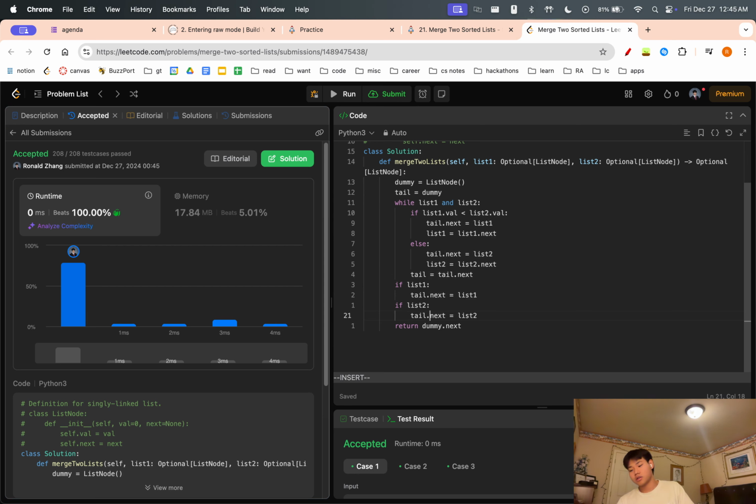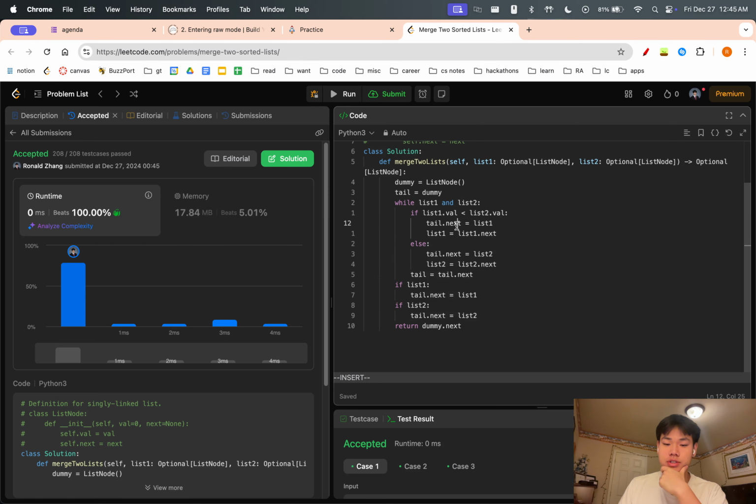Okay. I'm stupid. That trick with the dummy node is very useful. Okay, so basically, we create a dummy node. We set a tail equal to the dummy so we can add it on without losing the start, right? Which is this dummy. And then while list1 and list2 is basically what he said.